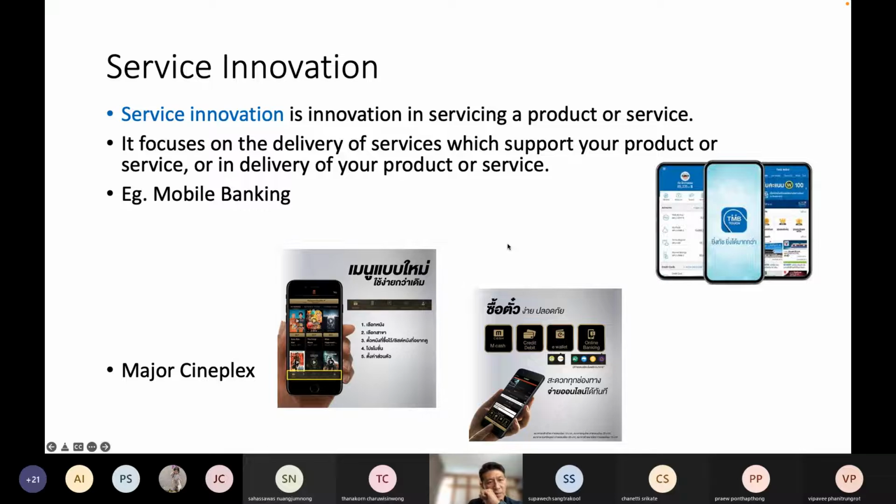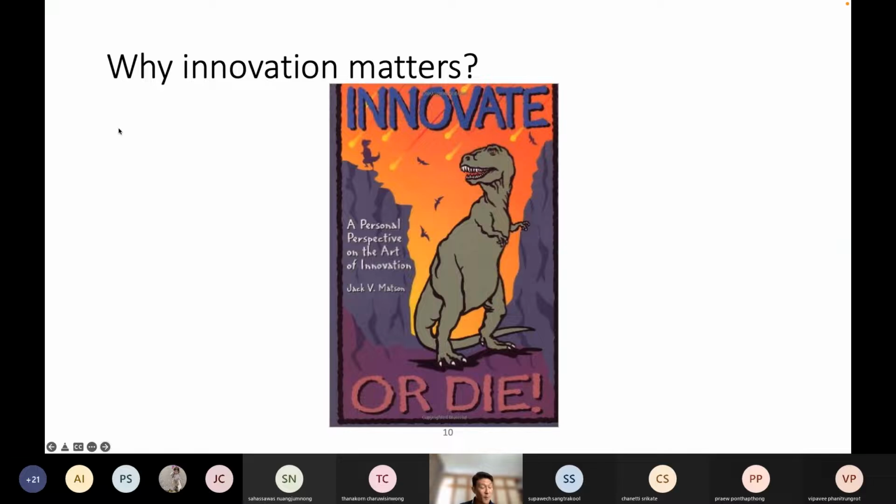Then maybe many of your customers might move away from your bank to other banks because, for banks, the majority of services should be the same in other banks. So people might not hesitate to move to other banks, right? So if you don't adjust, if your bank doesn't change, if you don't innovate, if you don't want change, you might die like a dinosaur, like in this image.